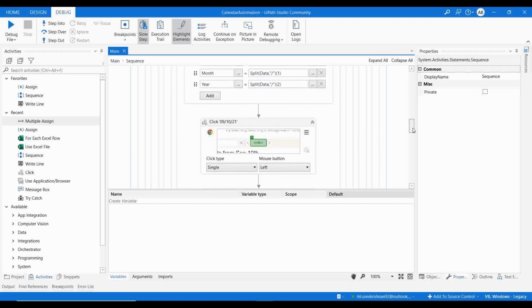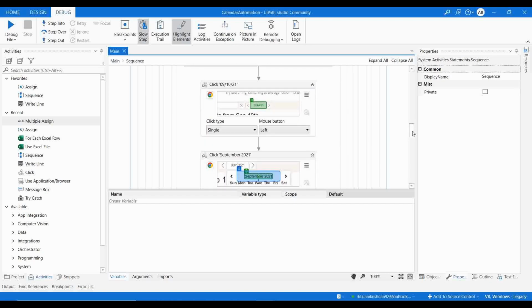Okay, so the one thing that you need to do is you need to make the selection of year, day, as well as the month dynamic. So in order to do that, if you are checking a calendar, there can be the same day which may be repeating. Maybe 01, if you are taking 01 as the day, it may be there for the current month as well as for the next month. Then you need to determine the proper attribute which is separating the current month as well as the next month day. That attribute you need to add in the selector. That's the first part. I have showcased all these things in this video, so just watch the entire video and try to understand what I have done and do the same thing in your automation process as well.